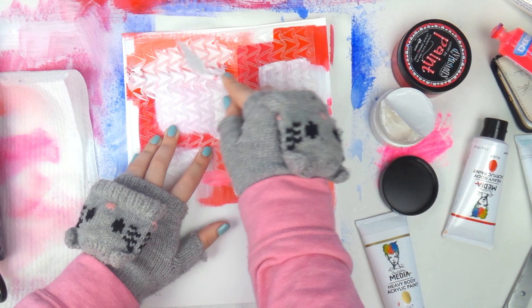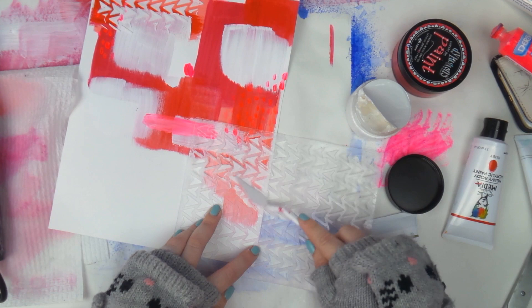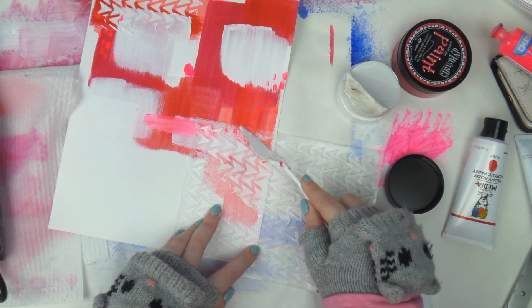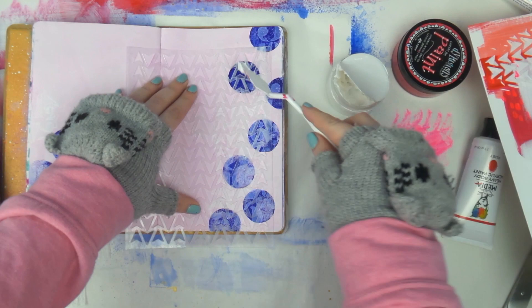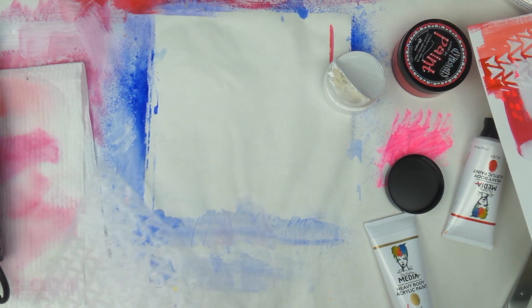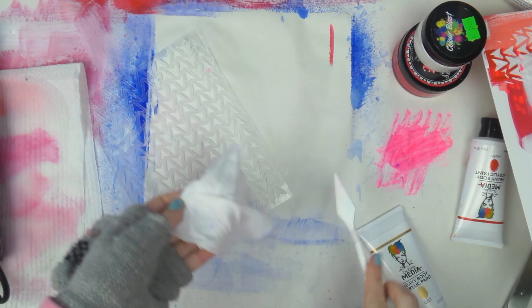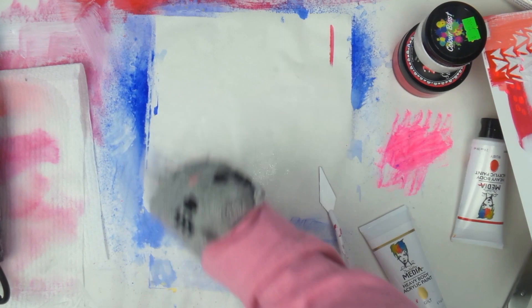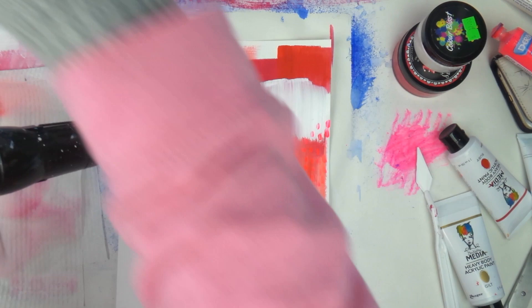It's so soft — the only problem is the containers are tiny and I'm going to go through it very quickly. I'm using this arrow stencil from Flooded by Designs, which is my friend Anita's shop. I really like it because it's a thick stencil — I find Tim Holtz stencils are really thin, whereas this one's really thick and gives a lot of dimension. Like I always do, if I've got extra paint after using a stencil on a layout I use it in my use-it-up journal — it gives you a background for next time and you only have to clean the stencil once.